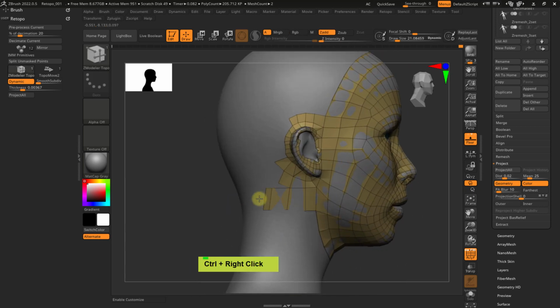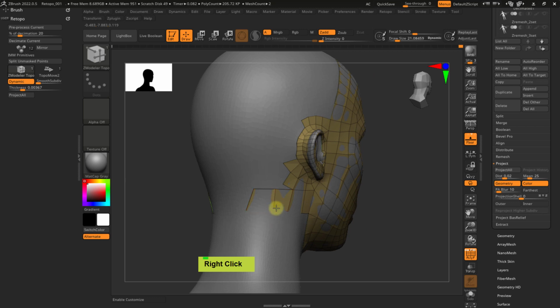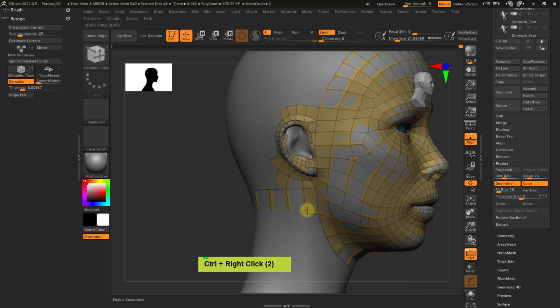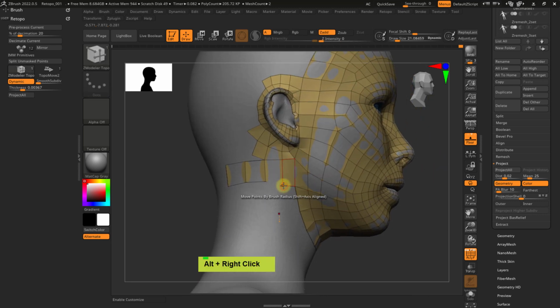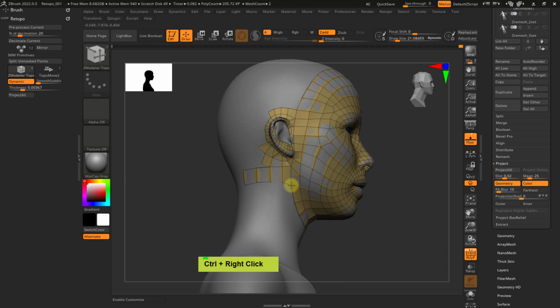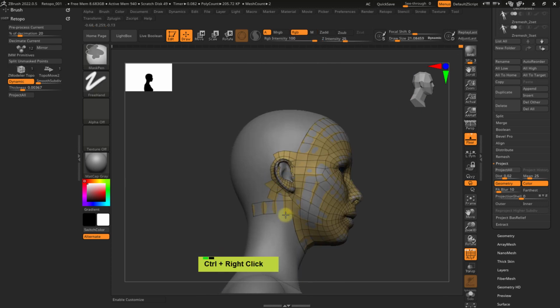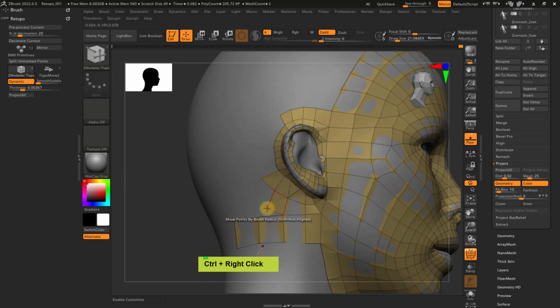So that would be a decent big polygon with less unwanted size. Okay, so there we go. We'll move on from here.